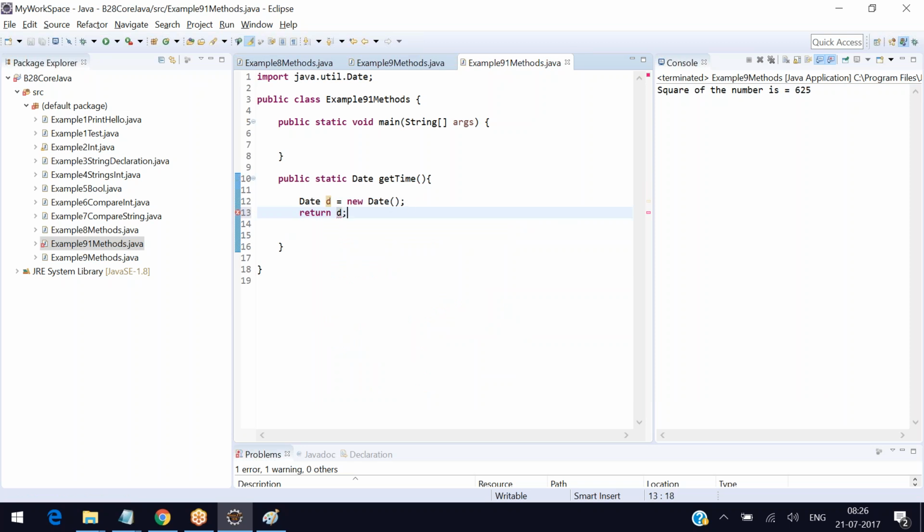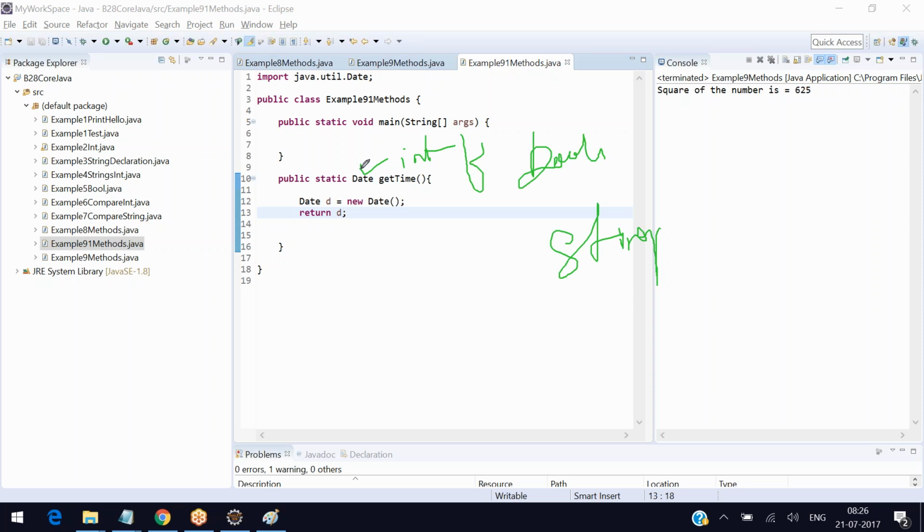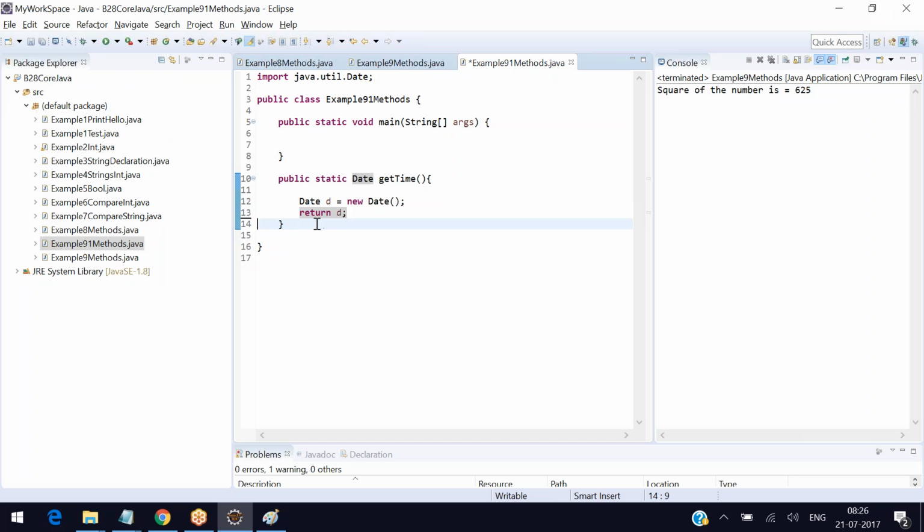So what I'm trying to do is say this method returns a date data type. Like int or float, boolean and string, the same way date is also a data type like any other. Don't worry about this particular line; you will understand when we go for objects. Just imagine that if you do this, you will get the date at this point of time. Now I want to return that particular date, so that's the reason I'm saying d.